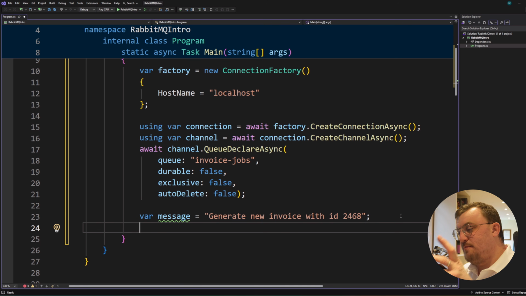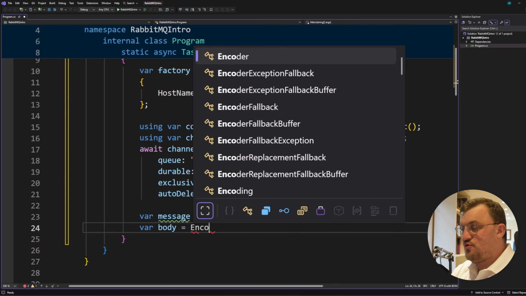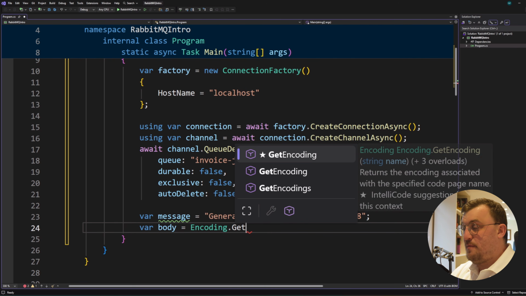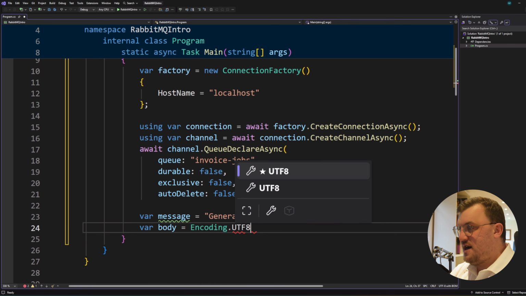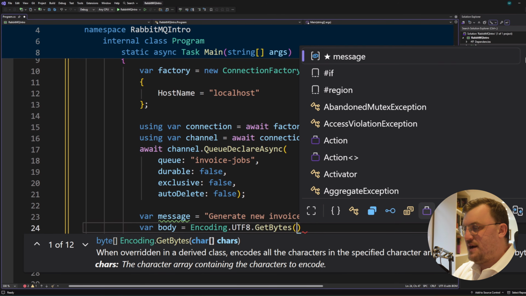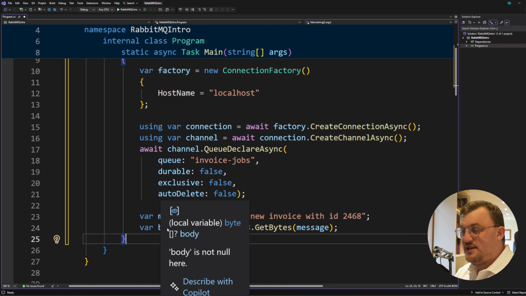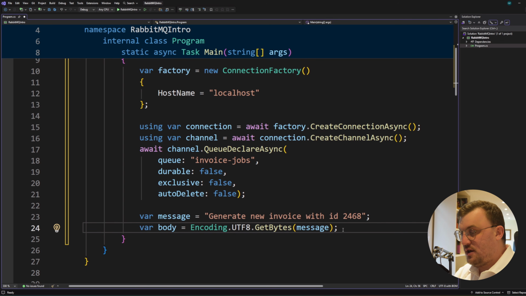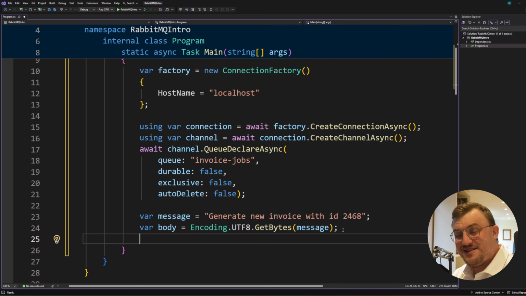So then we need to create a body for the message. Now the message string isn't the body. The body is the object that holds that string message. The reason we do it this way is because the body can hold that message as bytes. The good thing is then it doesn't matter what is inside the body because it can be reconstituted into whatever it needs to be on the other side. So we'll put a new variable, var body, and for this, create a series of bytes, so a byte array. So we're using Encoding.UTF8.GetBytes, passing in our message. So that now has created a byte array that we can use as a body. This is essentially the data that's going to get passed in to RabbitMQ.